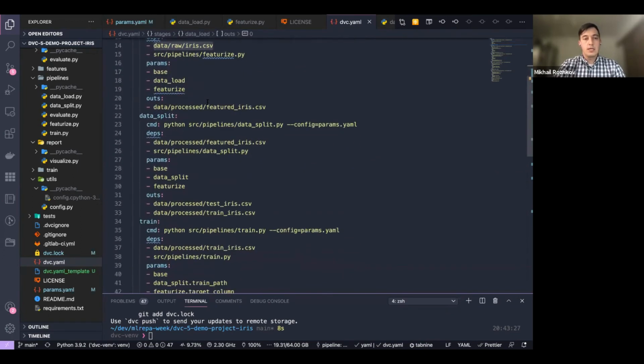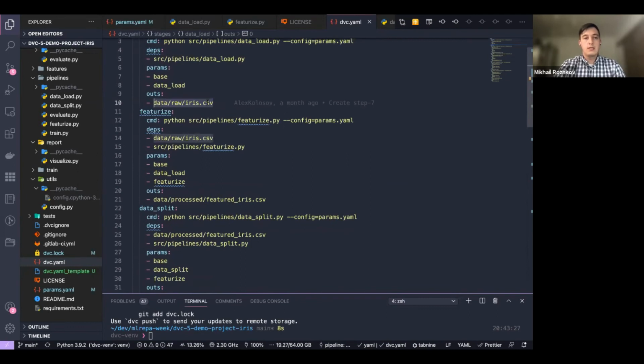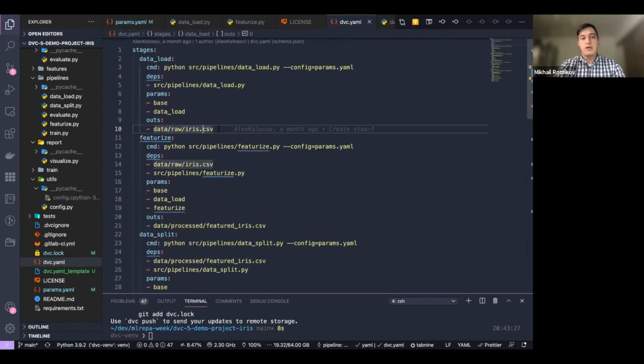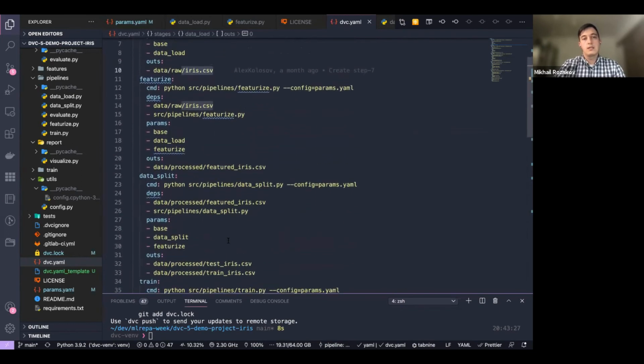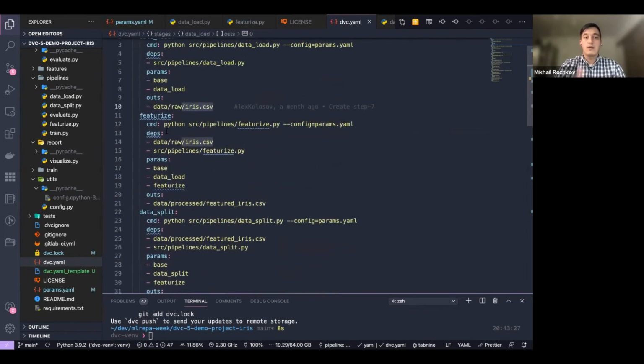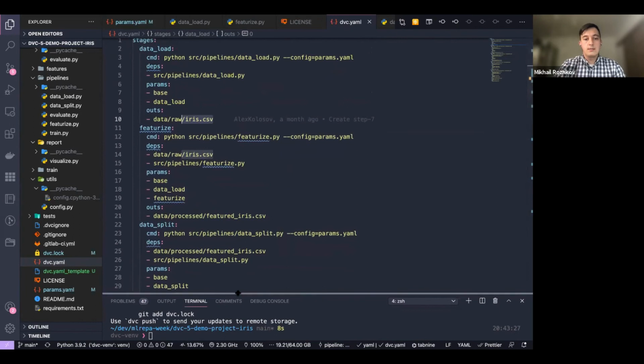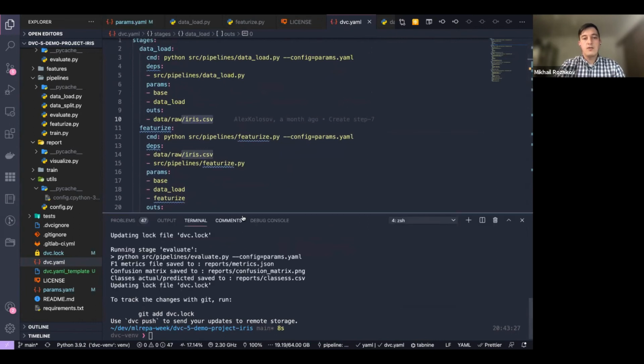If not, it will see that this file didn't change, so there is no reason to rerun other stages if all the dependencies didn't change. This mechanism can save you a lot of time.